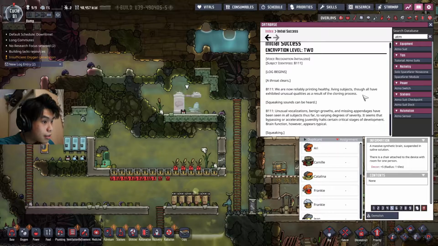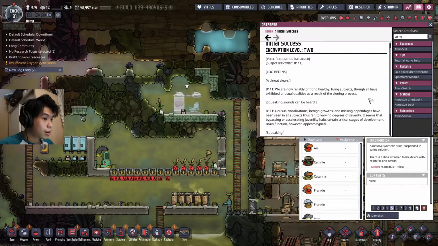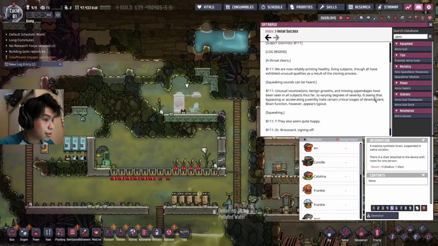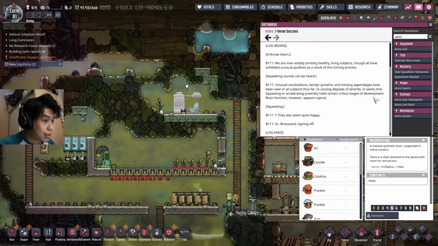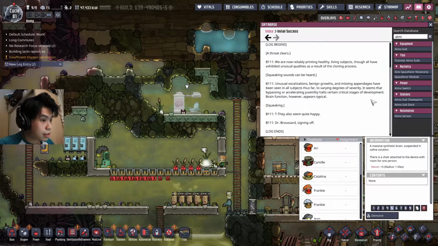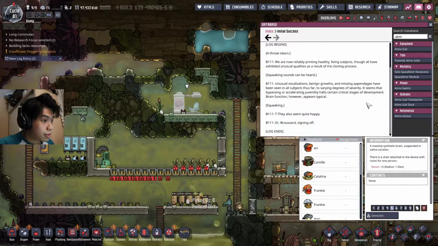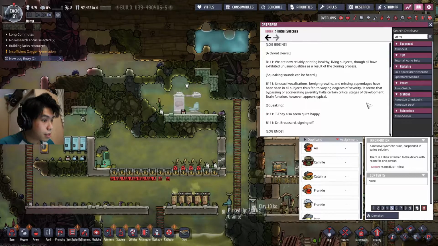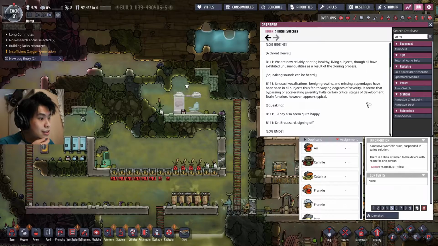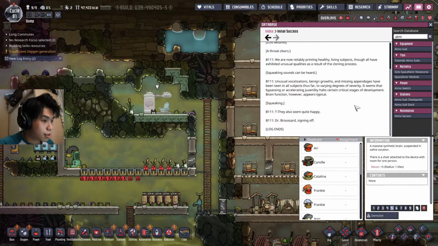Voice recognition initialized. Subject identified B111. Lock begins. A throat clears. We are now reliably printing healthy living subjects, though all have exhibited unusual qualities as a result of the cloning process. Squeaking sounds can be heard, unusual vocalizations, benign growths, and missing appendages have been seen in all subjects thus far, to varying degrees of severity. It seems that bypassing or accelerating juvenility halts certain critical stages of development. Brain function, however, appears typical.